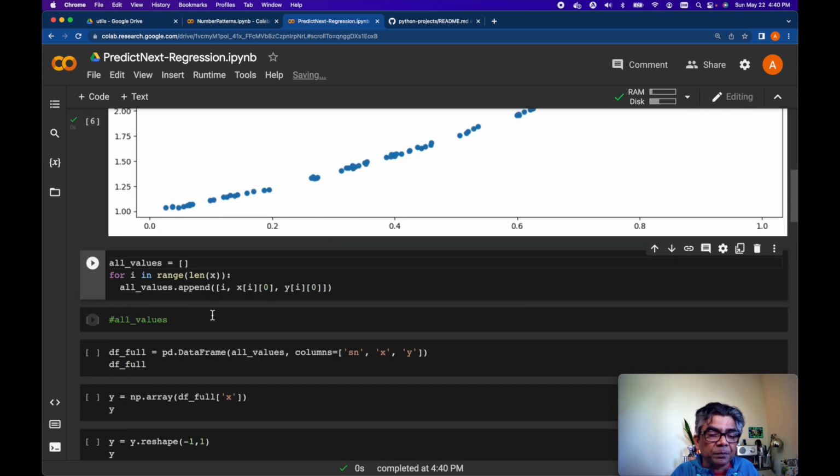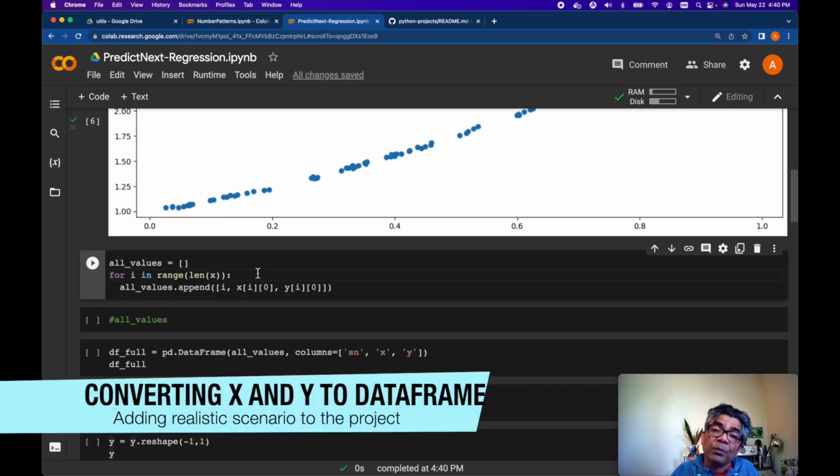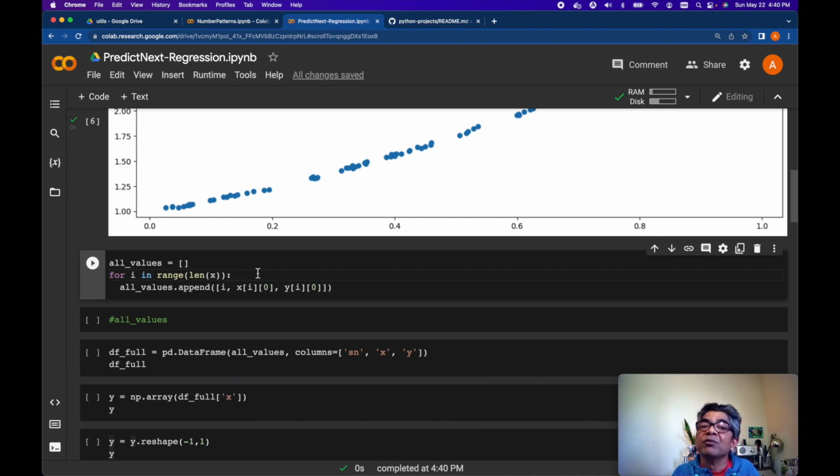Now what I will be showing you is how you are going to work in a real life scenario. Most of the time when you are working on a problem like that, you might be given a large table, your data set or data frame here. So you need to extract the values out from your data frame. So first I will take whatever x and y values we have, I will generate a data frame, and then from the data frame I will extract the values of x, y, so that we could perform the machine learning.